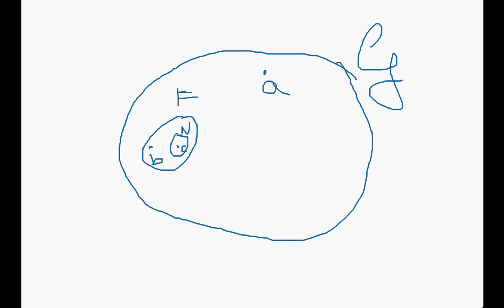Can n access b? Ali is saying yes, Sonu is saying no, Ola is saying no, Niyar is saying no. Yes, since b is in the function f and it is parent of n, n can access b also.